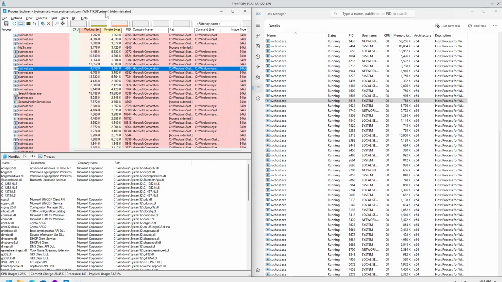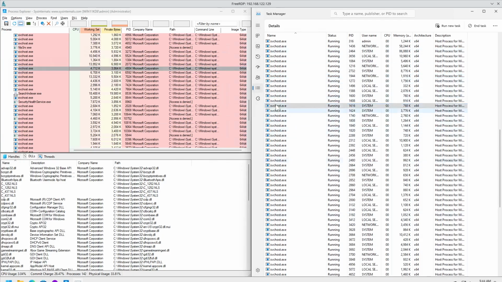So you can see all of the DLLs loaded in all of the processes and search through them. You can see all of the files, Windows registry keys, etc. open in each process and search for them. You can look at the process tree. I'm not sure where the process tree is in here.